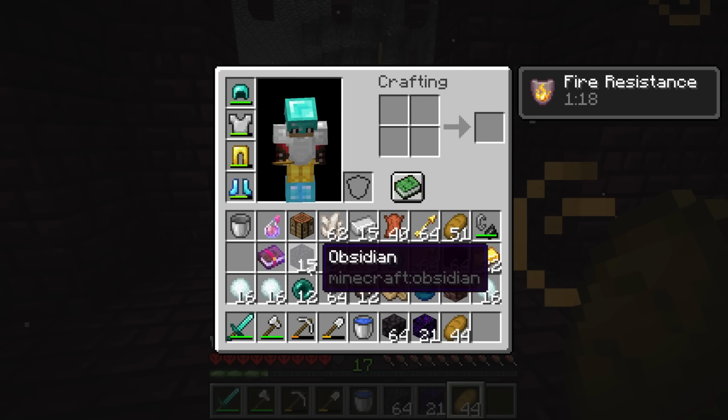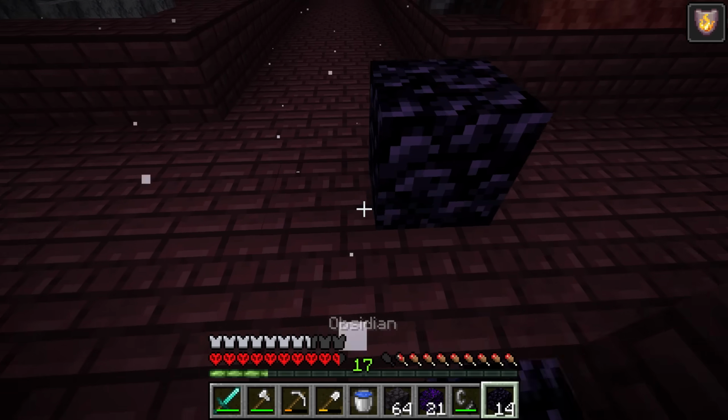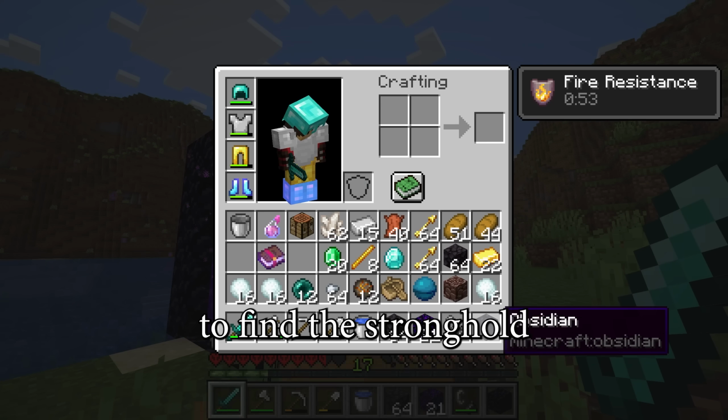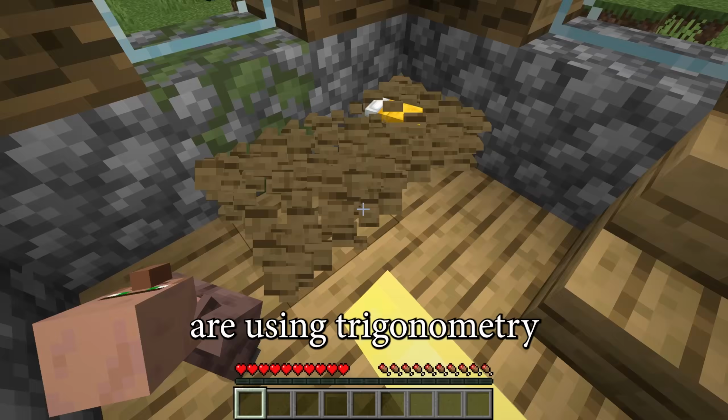All right, we got our blaze rods. So now we just need to head back to the overworld and get a couple more things and then go right to the end. And now to find the stronghold. To make this a bit quicker, we can use what the best speedrunners in Minecraft are using.